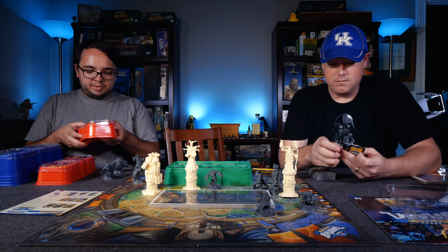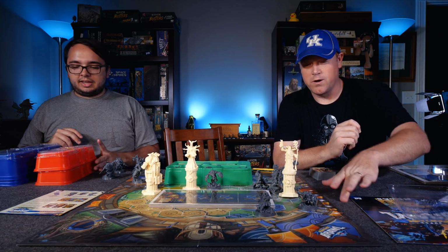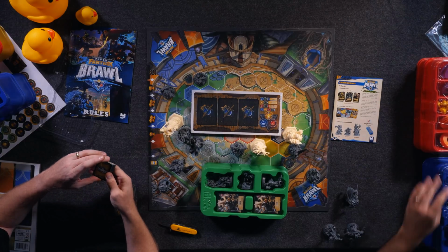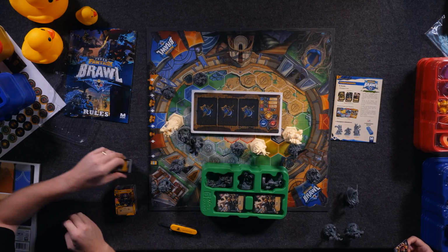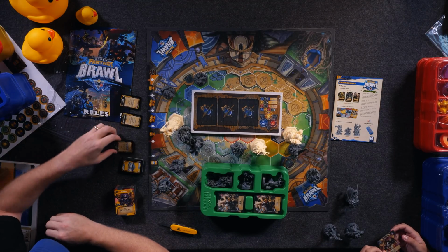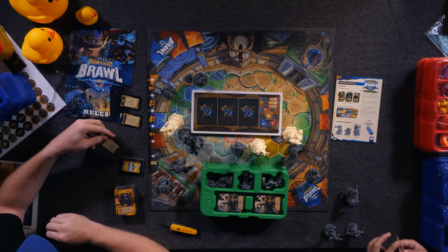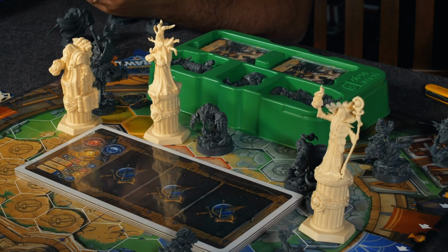I don't care about the tokens. I got a couple of the decks of cards. Ooh, over here, Jesse was talking about this track where you gain favor with the crowd. It's called the Challenge Brawl deck. So these will get flipped out and kind of go along here. Some examples are have two or more champions adjacent to Esme statue, so there's some area control.